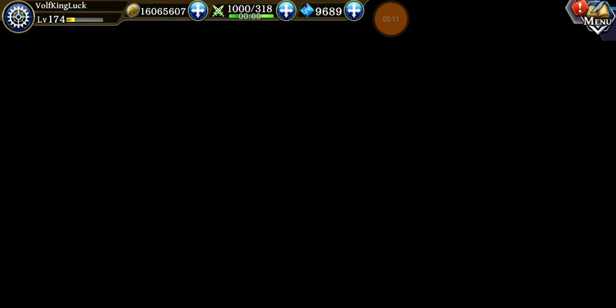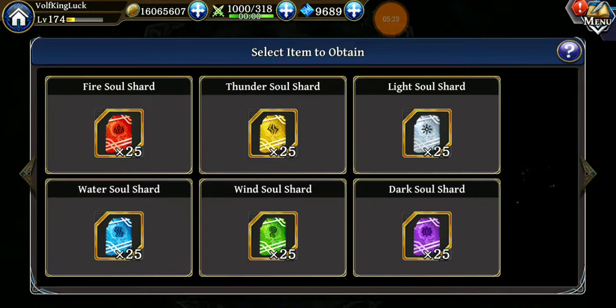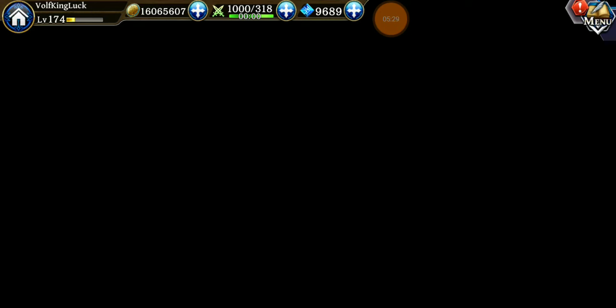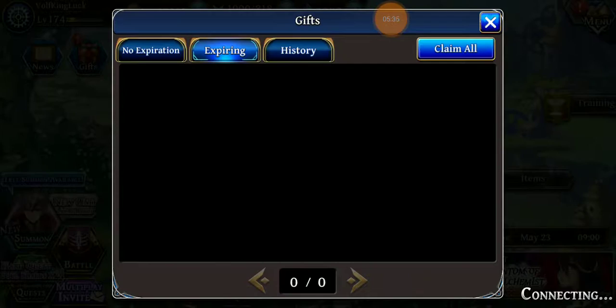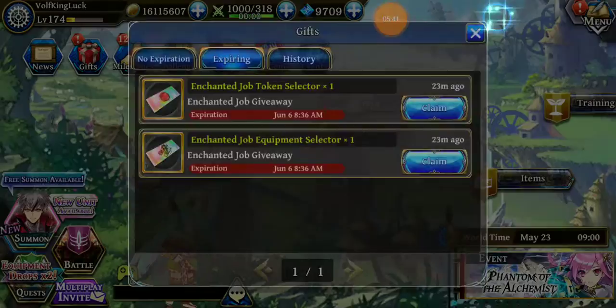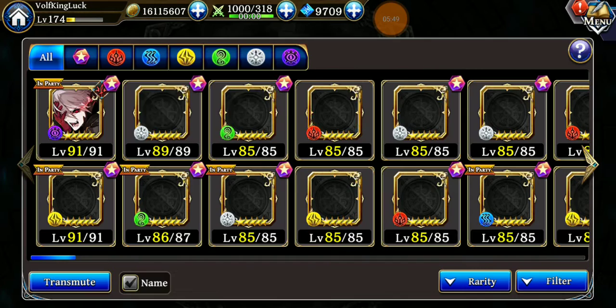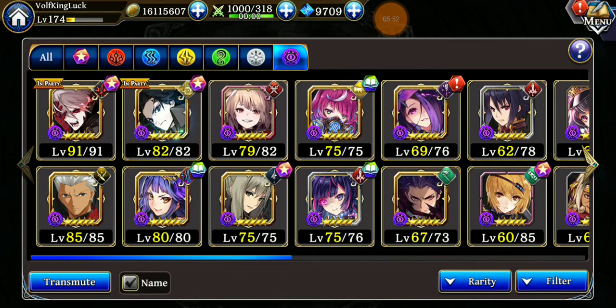And they also give us some selectors for elements. Don't have any for dark because I'm trying to finish. I got a lot for fire. Trying to finish Soul, so I'm gonna go ahead and take dark. I think my Soul will be level 83. I'm gonna go back and confirm that. Yeah, level 83.